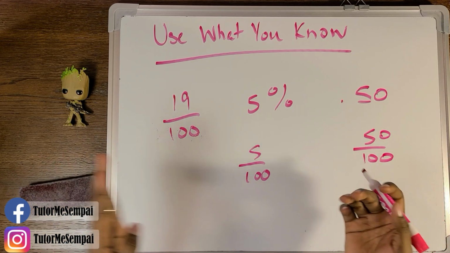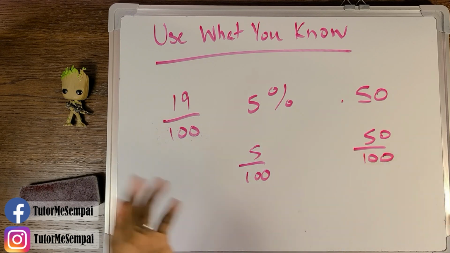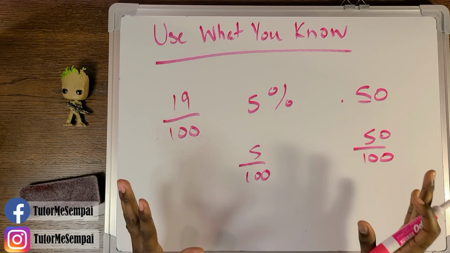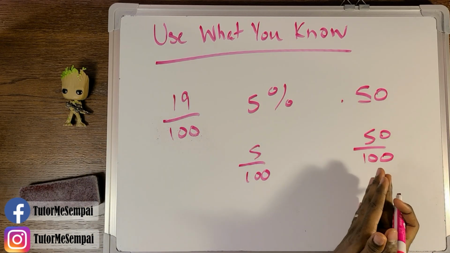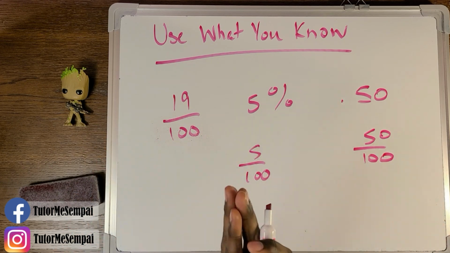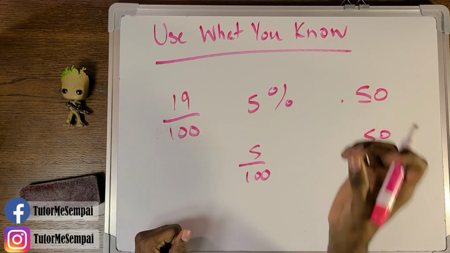So if you're really comfortable with your percentages and your decimals, this could save you some time. However, if you convert all of them to decimal form and then do your ordering, you're still going to get the right answer, granted you do the work correctly. So I hope you have followed along to these examples and hope you now know how you're going to order your fractions, your percentages, and your decimals all together.